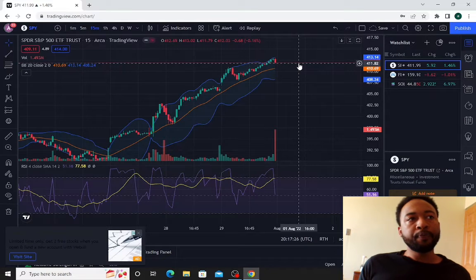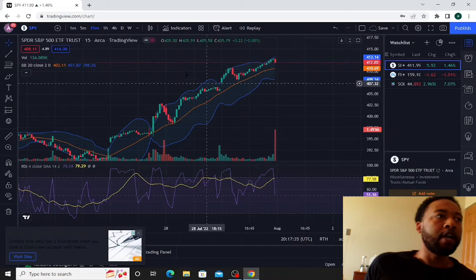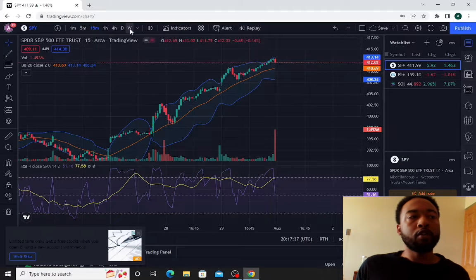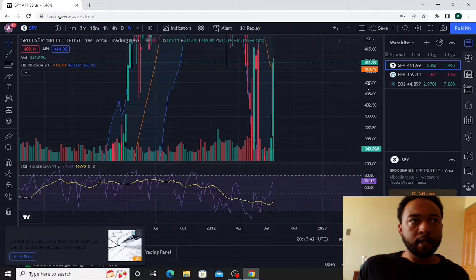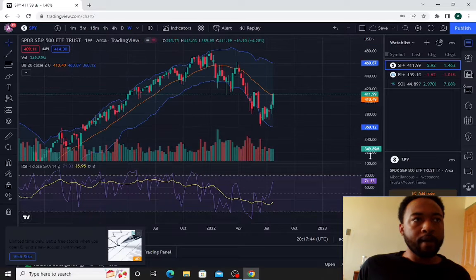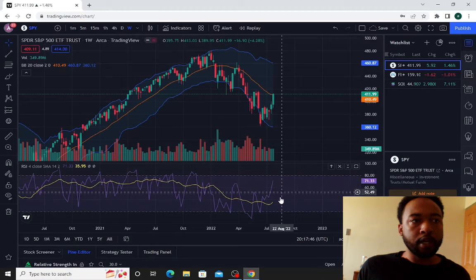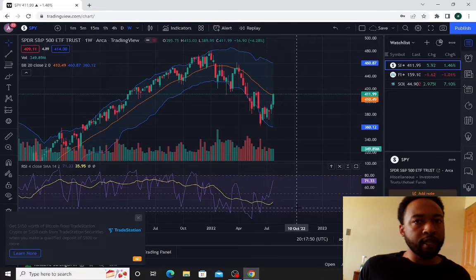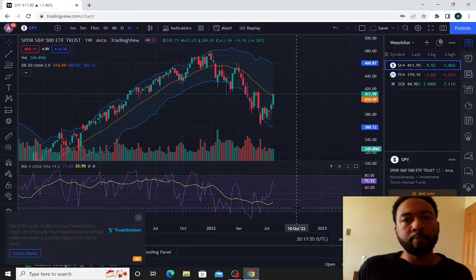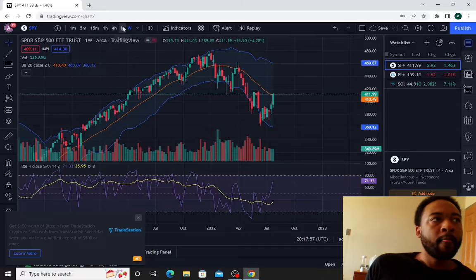The only time, you dig what I'm saying, you don't want to buy calls is when that shit reverses. And how you'll know if that shit reverses, go to the weekly. You feel what I'm saying? And the RSI crossed under the 50. If the RSI crosses under the 50 on the weekly, then you don't want to buy it no more. That shit is bearish. You dig what I'm saying?